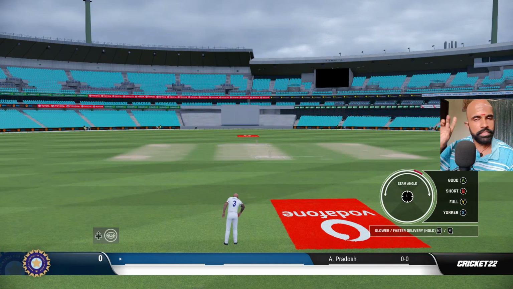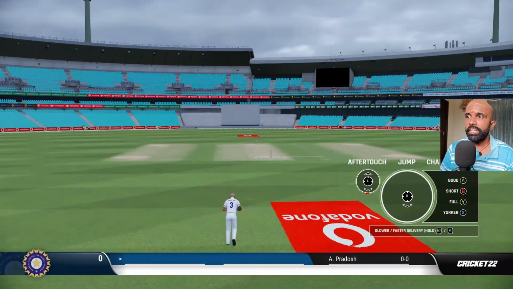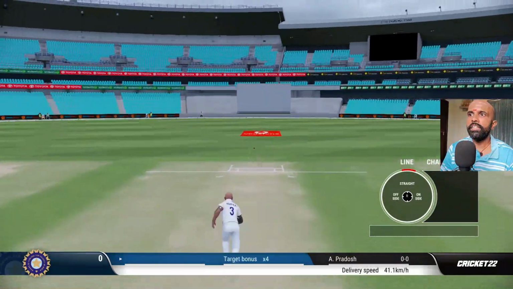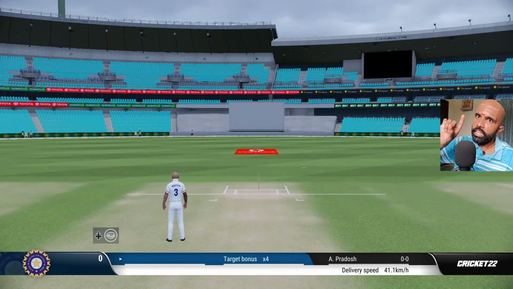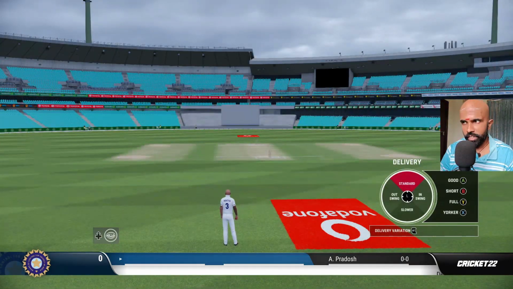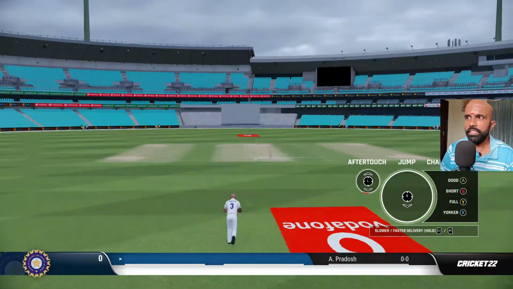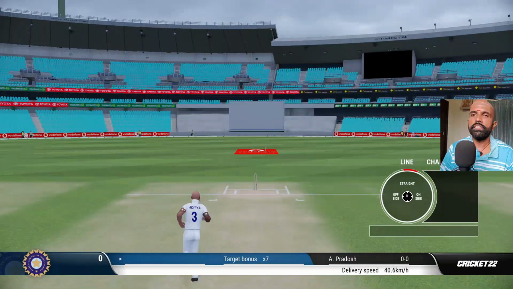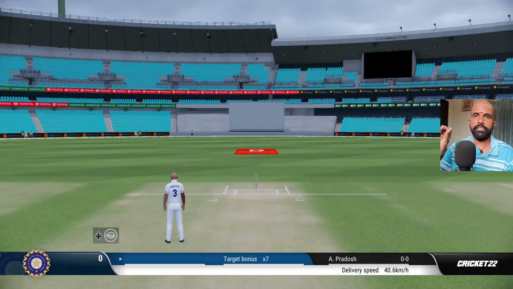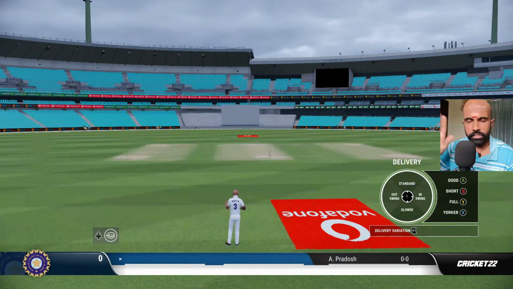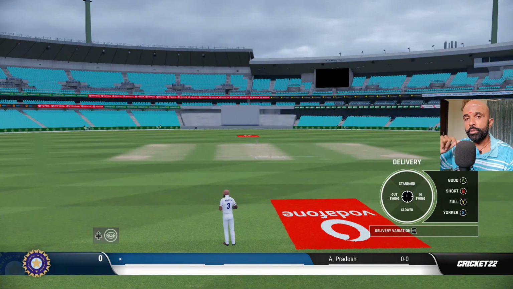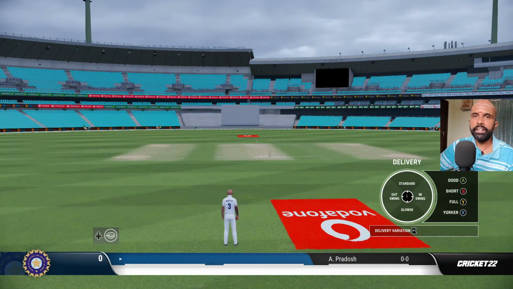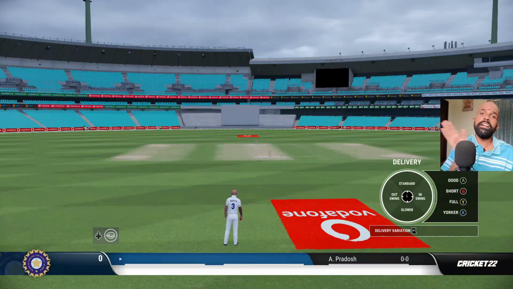All right, now, okay, I'll show you one more. Okay, seaming away, aftertouch near 6 o'clock, but now I'll push the ball in to hit the, see that. So even if I push it a bit more, leg stump angle, I'll show you that as well. Same thing near 6 o'clock. Now what I will do is jump outside, exactly, perfect. So this will come with practice. It's not something you will start doing immediately, because the jump and release control is something you have to practice more, because after that you know what the angles are.